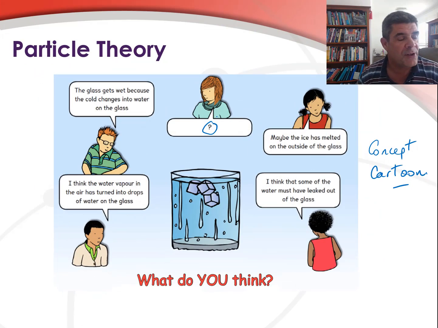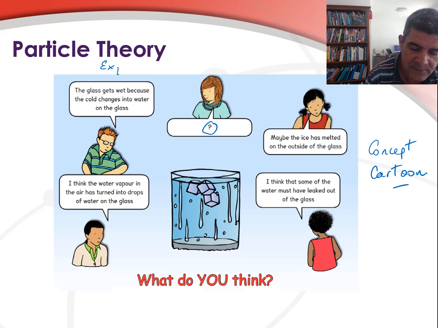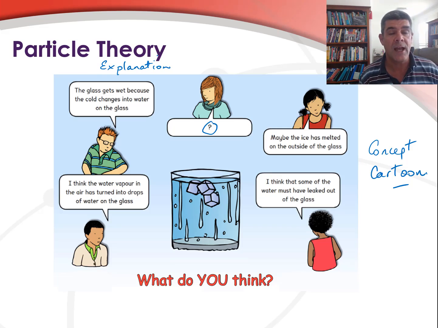Well, of course, the most important thing is that we are talking about particle theory. So whichever of these ideas you were thinking about, you need to make sure that particle theory helps you to explain, or at least link between what you thought was going on and what you actually observed to be going on. This is the important thing about theories. A theory is an explanation. It helps us to look at what we see, to describe what it is that we see in science, and then to hone in specifically on why we think it is that that has happened. And this is where theories like particle theory can really help.